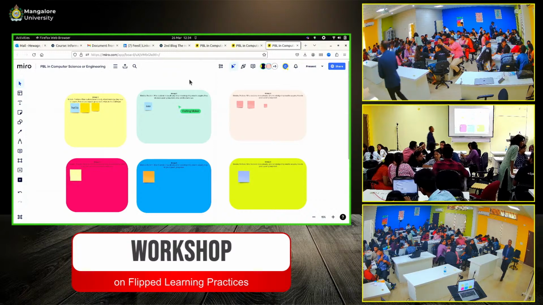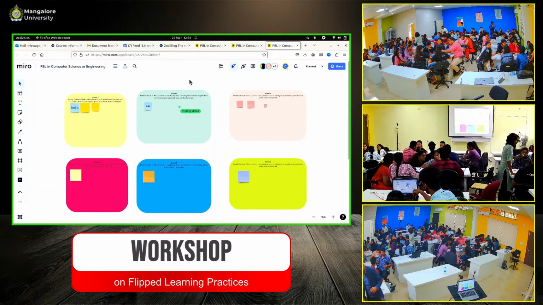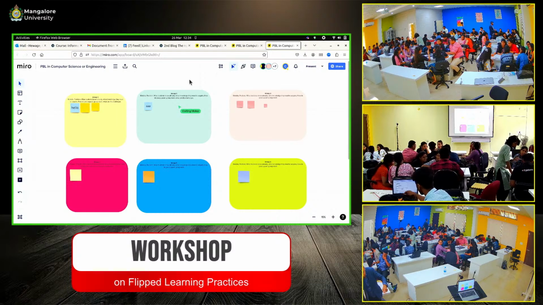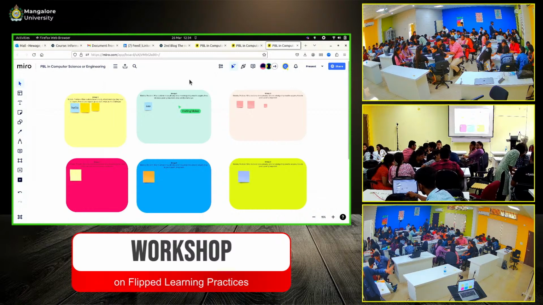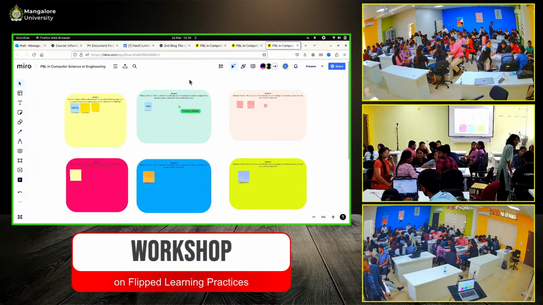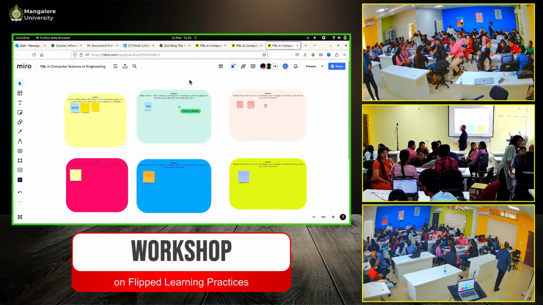Choose a module. Let's say Java programming. So then think about a problem to address within that module, and how you would like to work as a group. What would be the challenges? So those are the things you can think about. Let's say you submit an assignment at the end of the module. So what kind of problem do you want to address within that 12 weeks or 10 weeks of the module? That's what you have to think about.